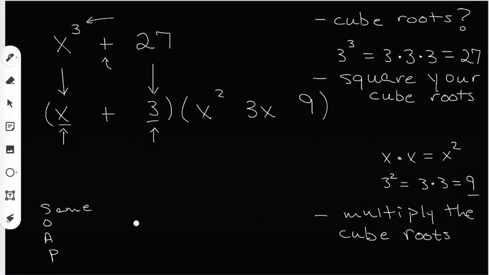I always start off with the same sign that I'm given. The O in SOAP stands for opposite. Whatever sign I started off with, I'm going to choose the opposite of it. So what's the opposite of plus? That's going to give me a minus, and that goes right there. The last two letters of SOAP stand for always positive. So the last sign that I choose is always going to be a positive. I put a plus at the end. And that's how you factor a sum of cubes.